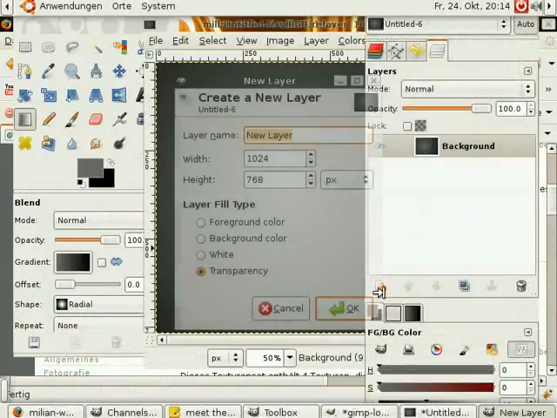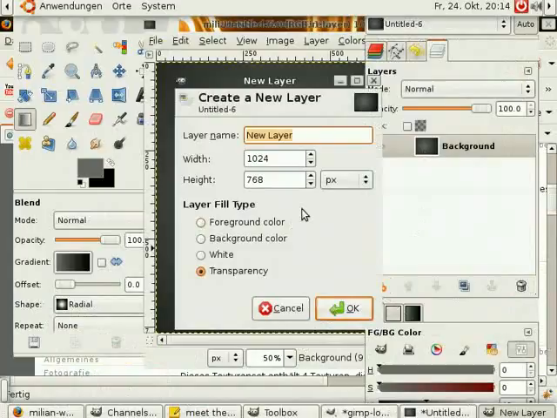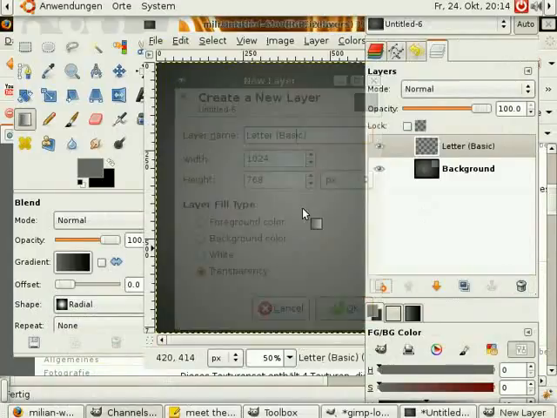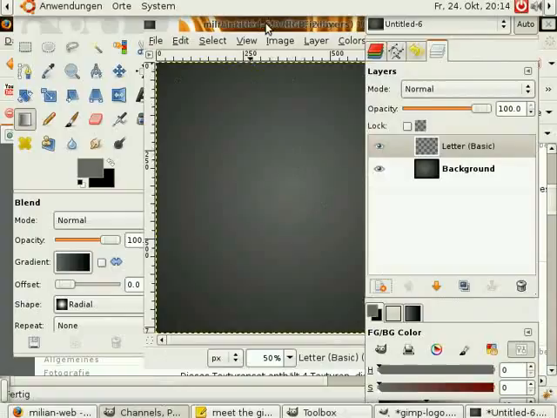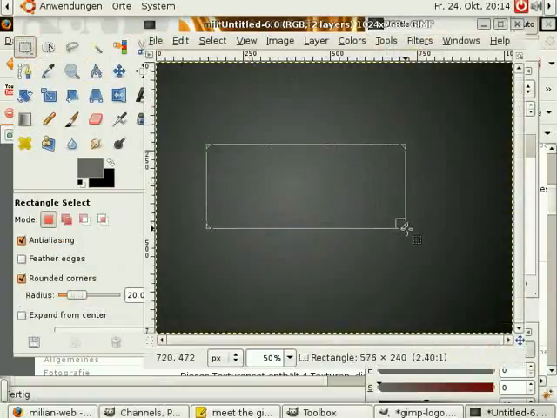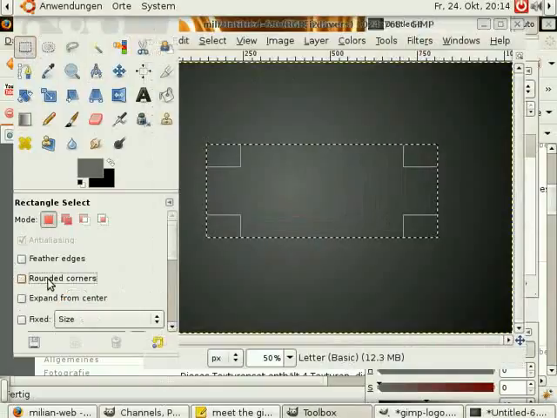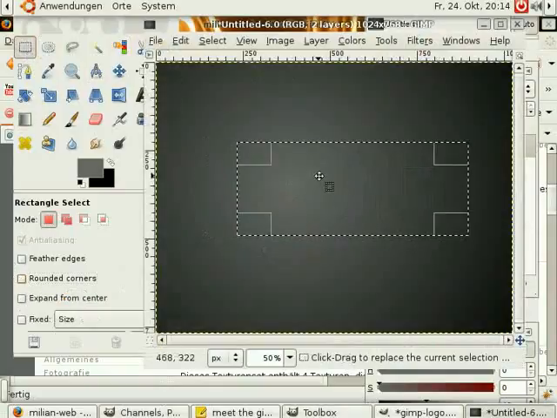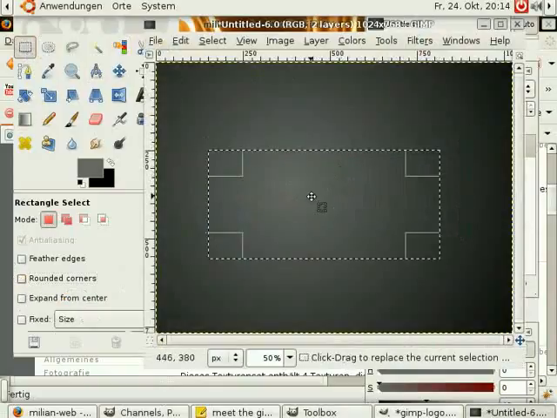Create a new layer and call it letter basic or something like that. And we will fill the layer with a simple rectangle. And yes, like this.